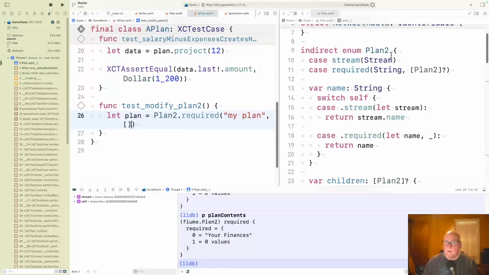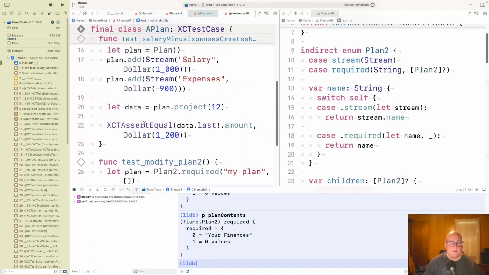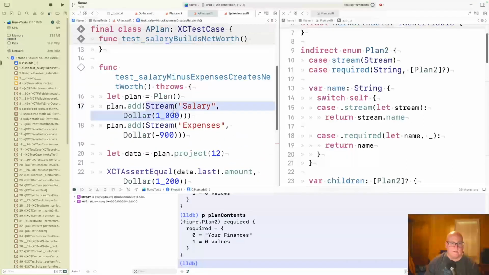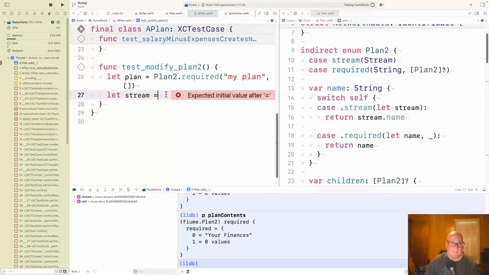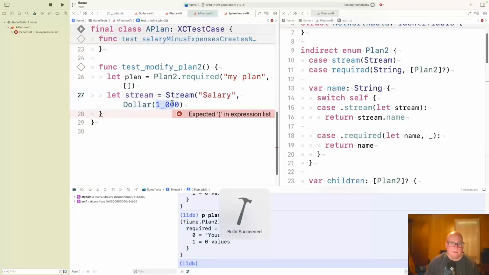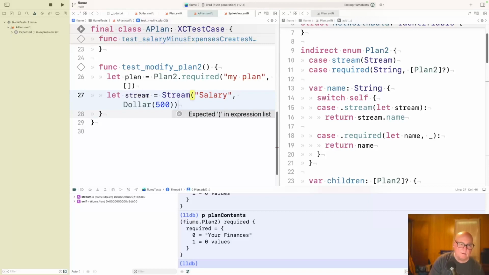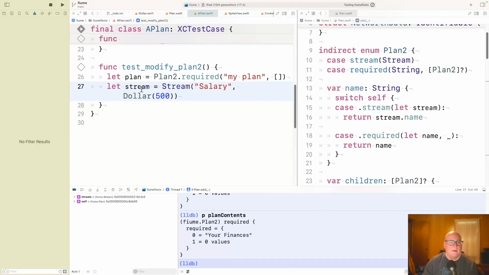So required requires these two fields, and then we wanted to say let's stream equal, and we'll just kind of steal this. I'll make it 500 just so it's a little different. Okay, so there's our stream. Now the focus of our test is plan.add stream.